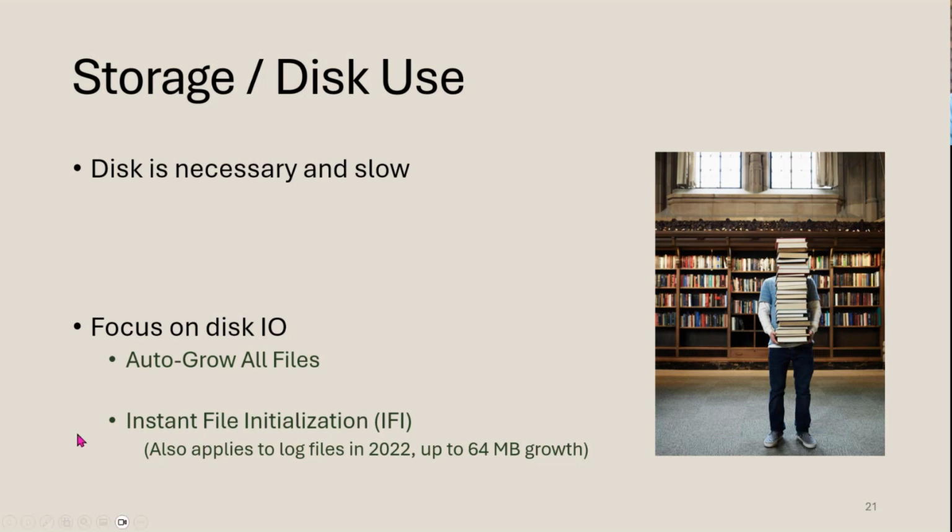Instant file initialization is... auto-grow all files. Let me back up for a second. Auto-grow all files is for when you have a database with multiple data files within a file group. The idea is SQL Server will use those connections to distribute its load. So it doesn't overload one specific connection, it has multiple connections to use, so not one thing gets overloaded. That's what auto-grow all files does. So all the files will be increased anytime one file needs to grow. They all are increased in space.